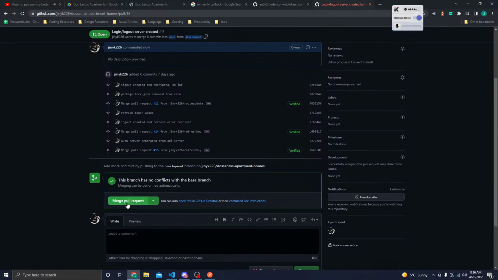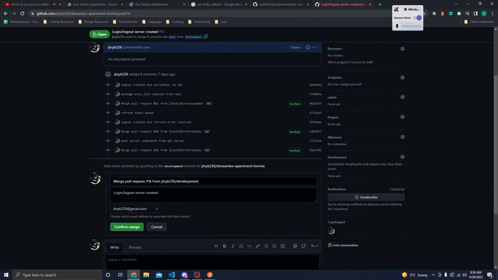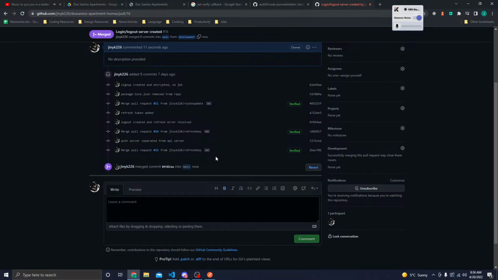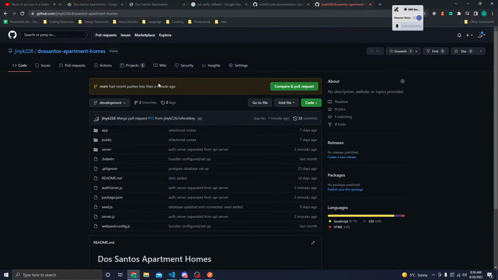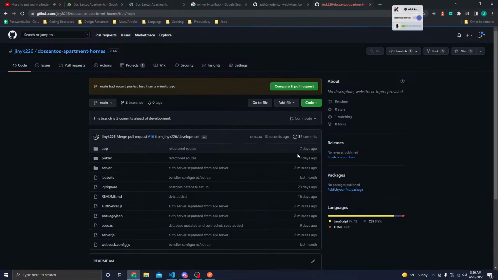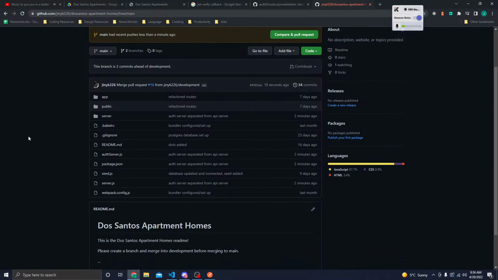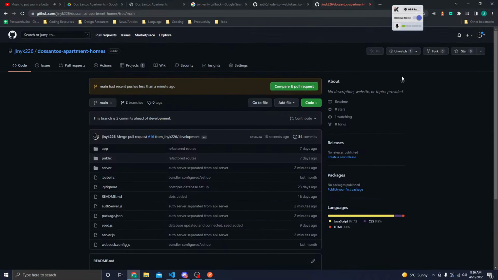Create the pull request, merge the pull request, confirm the merge. Cool. So main, okay, so development is now updated as of 2 minutes ago, and main should also be updated as of 2 minutes ago. So everything is all on the same page. We're good to go.